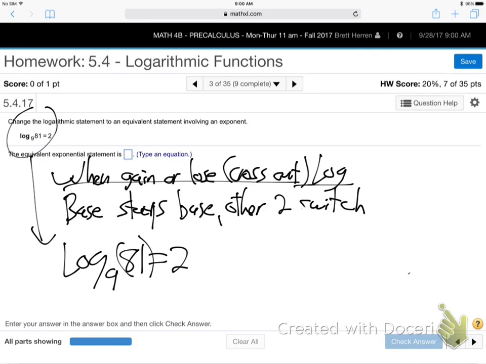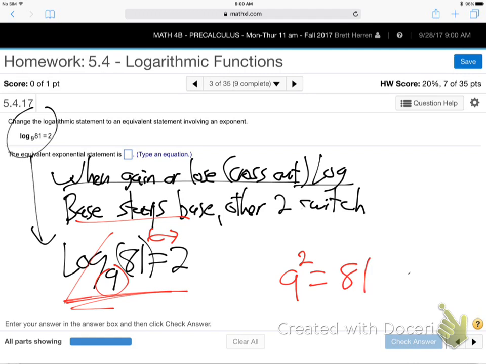Okay, so what do we do now? They want me to take that statement being said in the log language and change it out of the log language. How do you do that? Well, you cross out the log word. We're going to have no more log word. And the base stays the base, right? So what's the base? Well, it's the 9, which means he continues to be low down and has something on him. But instead of the 81, these guys switch. Instead of 9 to the 81, it's 9 to the 2. 81 goes over there. And we go, well, of course, 9 squared is 81. We know that. And the log says, well, that's what I was saying all along in my little log language. So that's what we're doing. Good. Base stays the base, other two switch.